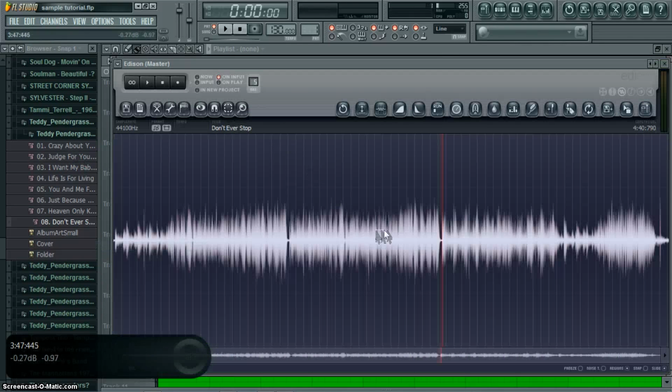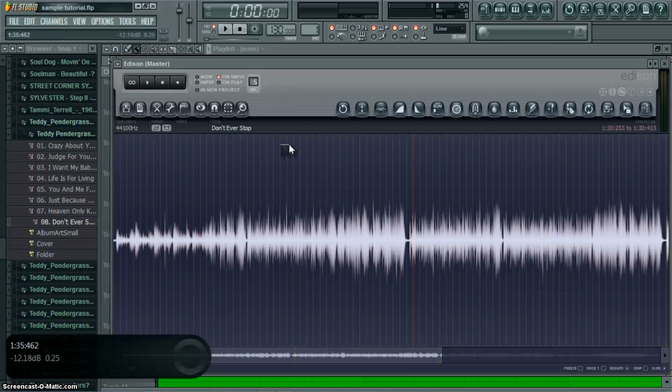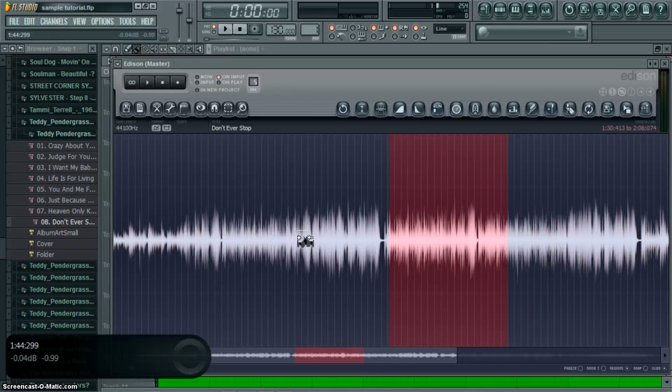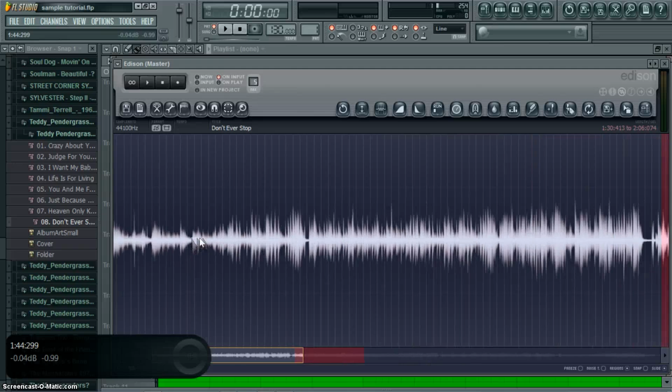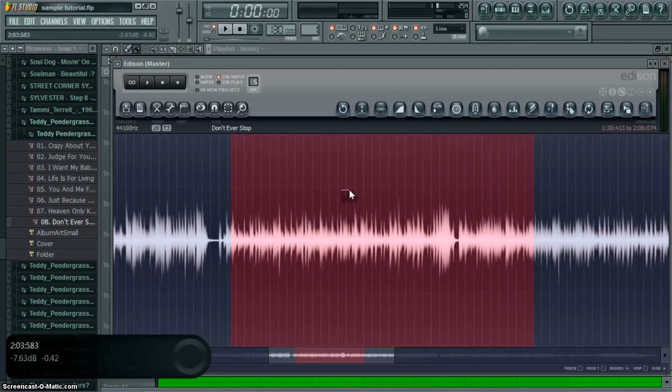If I could chop it up. Now once it's in Edison, I'll just look for any random part. You know what I mean? I'm not really making a beat right now. I'm just showing you the basics on how to sample in FL Studio. So we could just use any part for now. We're going to use something that's between like 1 and 4 bars. So let's just listen to this piece right here, see what this sounds like.